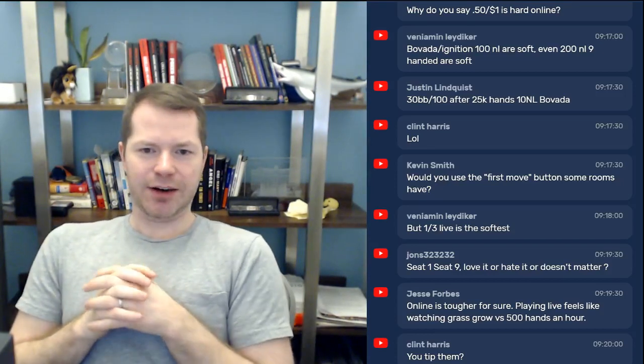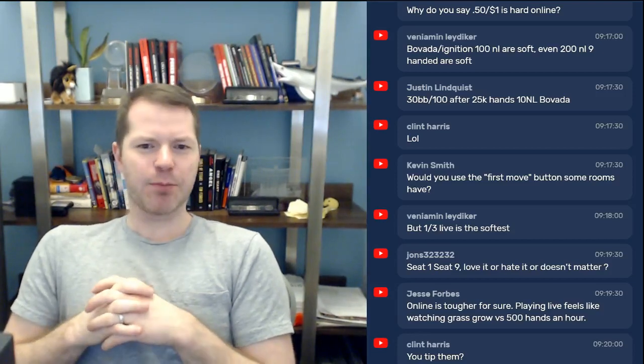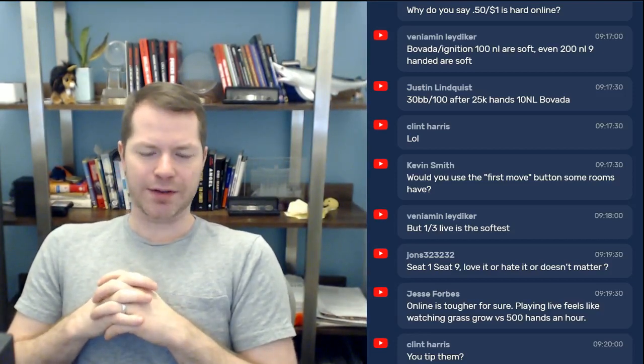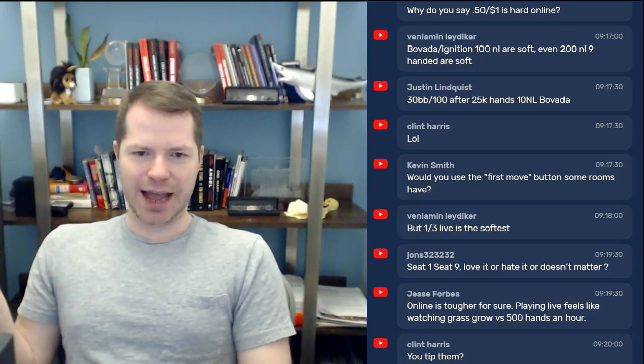Seat 1 or seat 9, love it or hate it, doesn't matter. I would definitely say it doesn't matter from a playing of the game point of view, but I typically don't like the 1 or the 9 seat. I definitely don't like the 1 seat because you miss the action of the 9 seat and the 8 seat and you can't really see them very well.